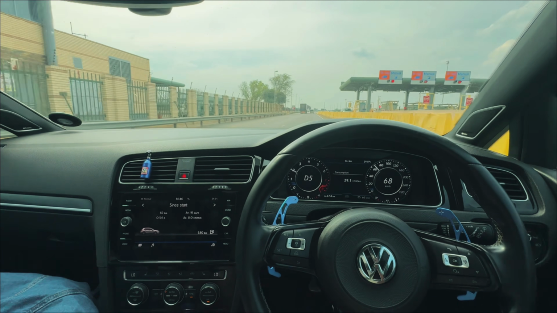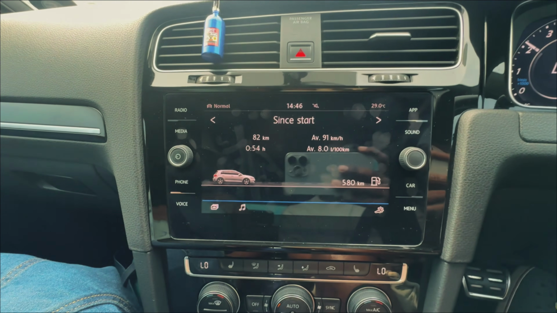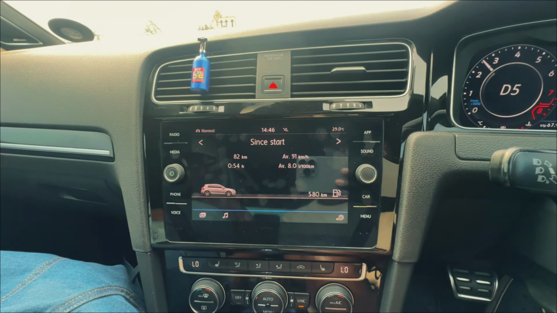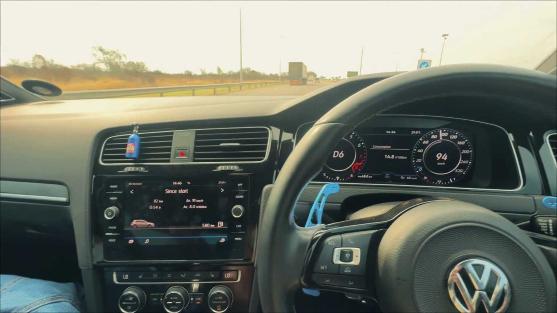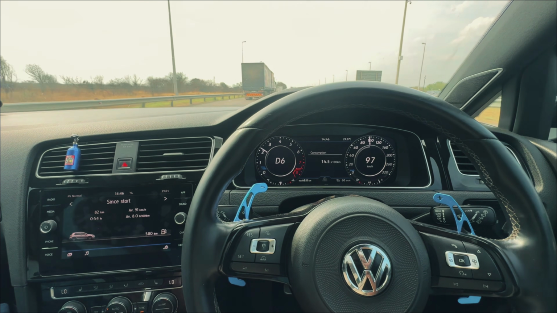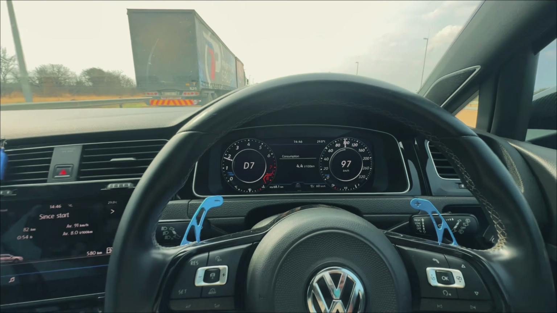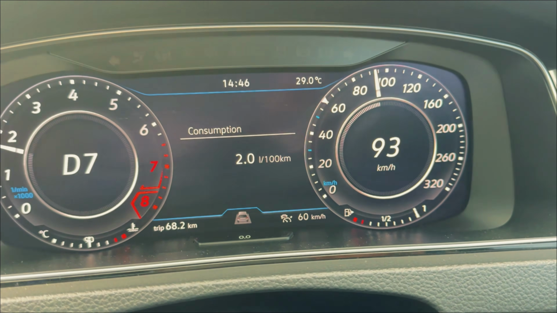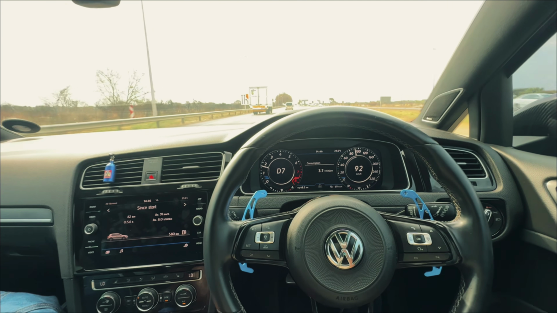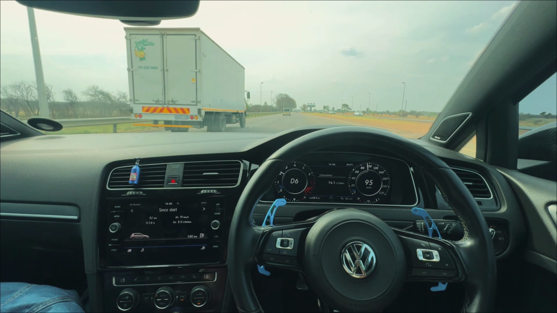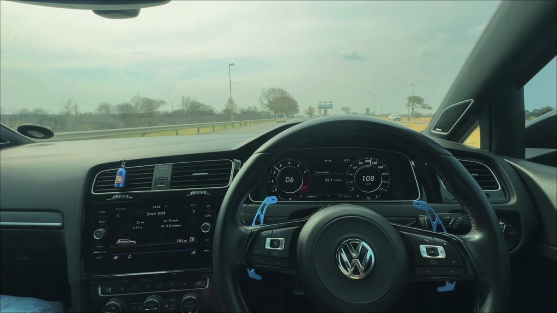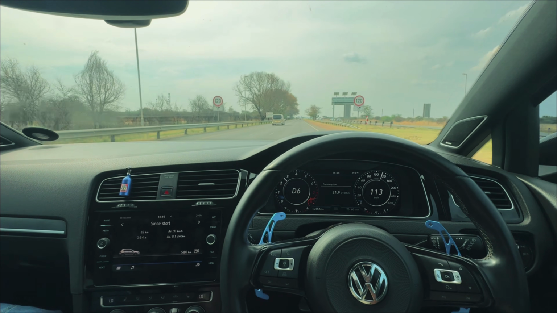So guys, so far we've driven 82 kilometers at an average consumption of 8 liters per 100. Watch out, vehicle on shoulder ahead. Okay. And our gauge is still on full tank, as you can see. It's been a quiet drive.